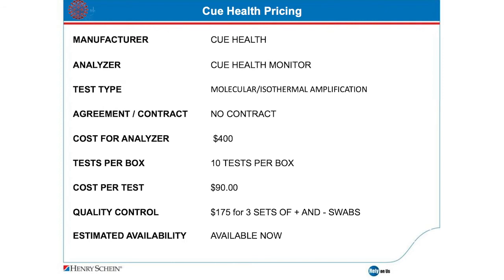And the reason you would use quality control are 3 circumstances, really. The first one is when you're training the operator for the first time, they would be required to follow the manufacturer's guidelines without modification, and then perform a positive and negative swab. The positive and negative swabs are used with the test cartridges. That ensures that the tests that you're using on your patients are working properly and correctly.